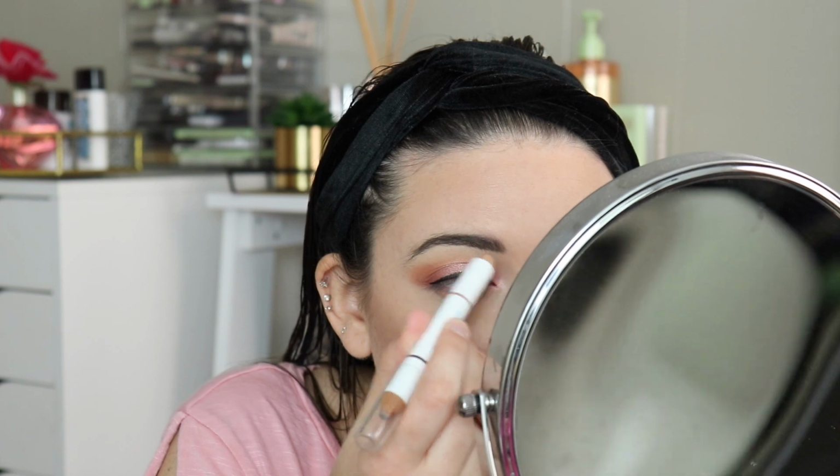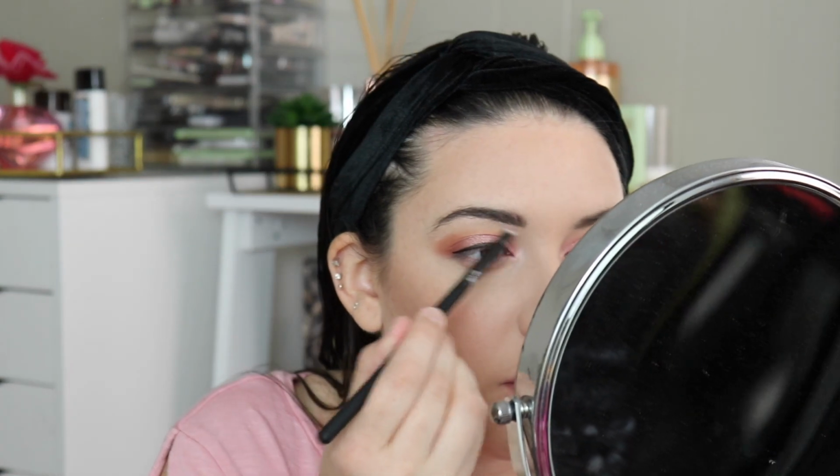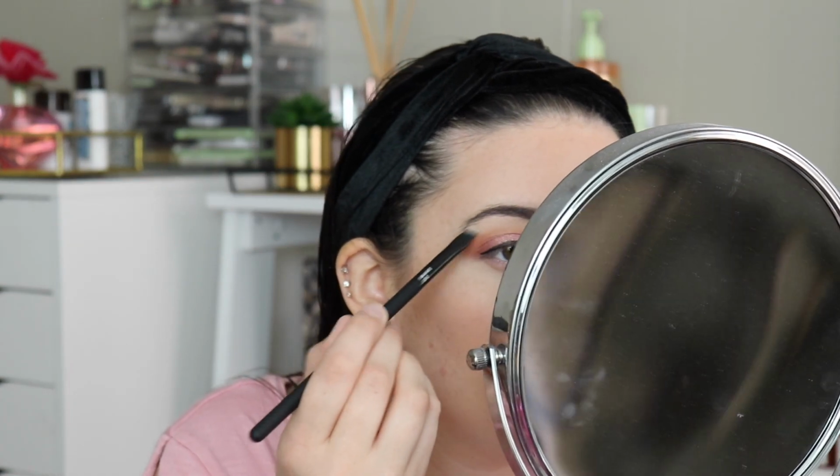But here we are. So I'm going to go in with my Josie Maran product and just highlight. I'm going to grab the remaining Moda brush and just kind of blend that out. That's just what my brows are going to look like today. They're just going to be really fierce. That is it. Let me just put on some mascara and then we'll talk about everything.